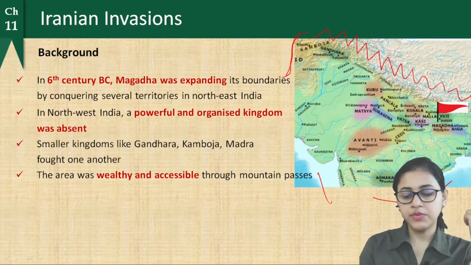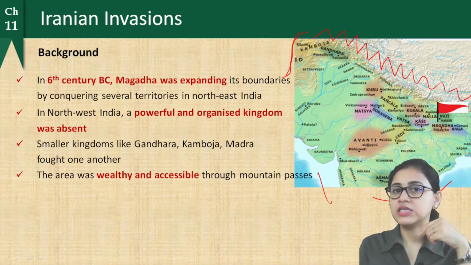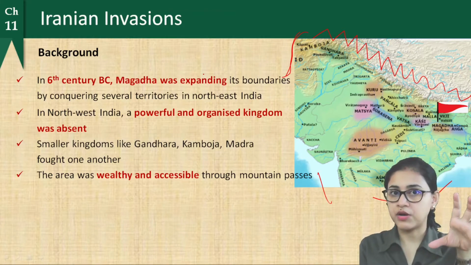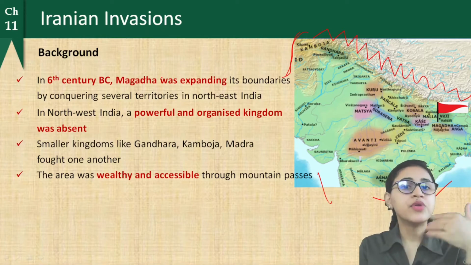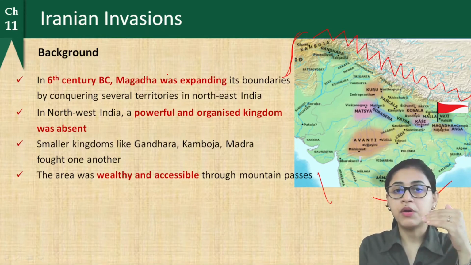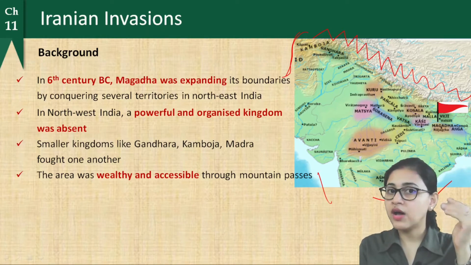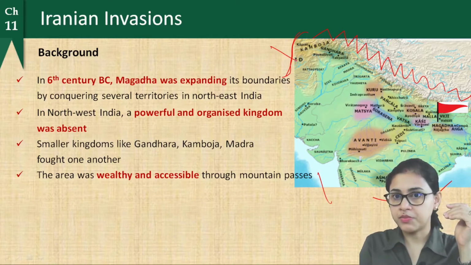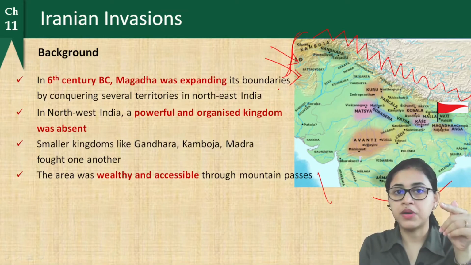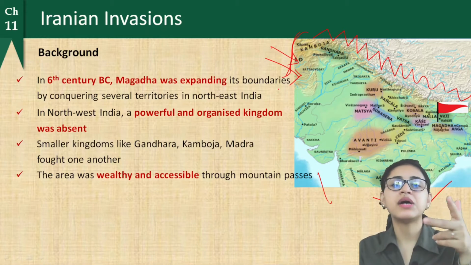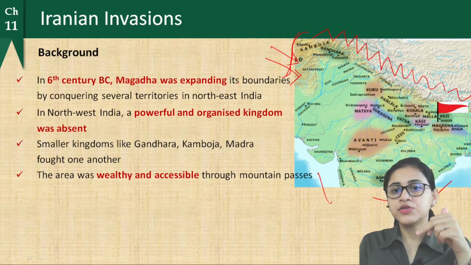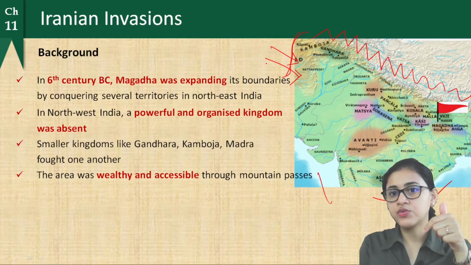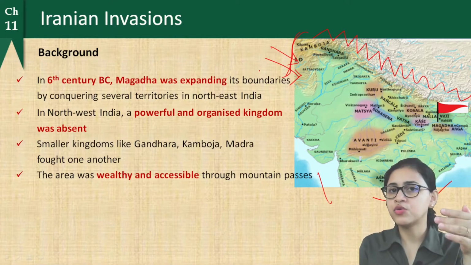Now, if you remember, we talked about the Harappan civilization which flourished in the northwestern part of India, that is the Indus region. Then we talked about the Rigvedic period, when we talk about the early Aryans, right? Even the Aryans entered India through the northwestern part. They entered through these passes. These passes facilitate two-way traffic, right? So, after the early Aryans, we have the Aryans coming to India in groups, right?